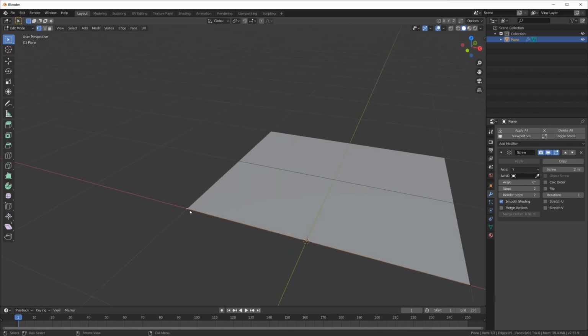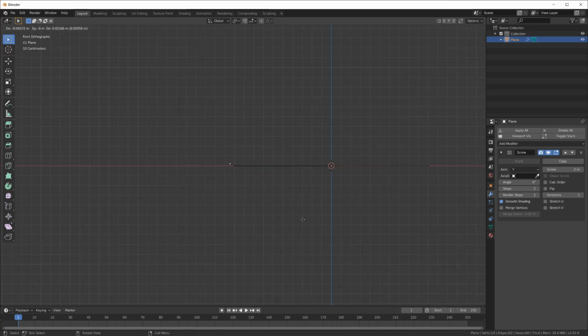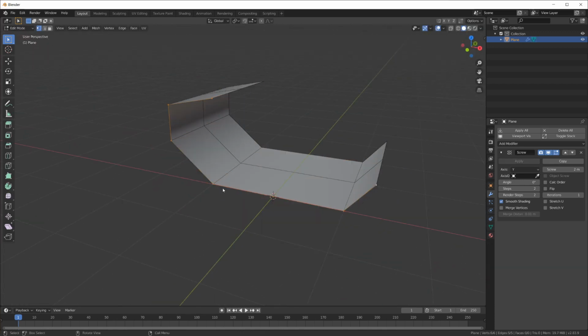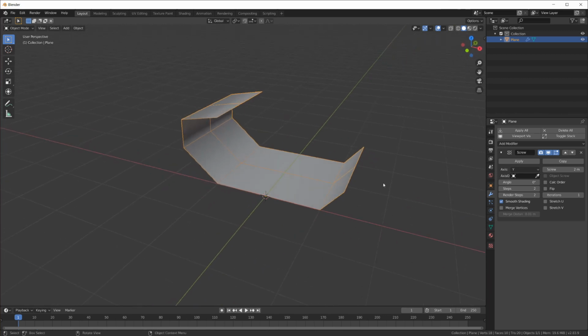Now, in edit mode, I can take this vertex and in front view, for example, extrude it and create something like this. And take this one and extrude it. And you can see, just with one edge going along here, a few vertices and edges in between, we already have something that looks like this.